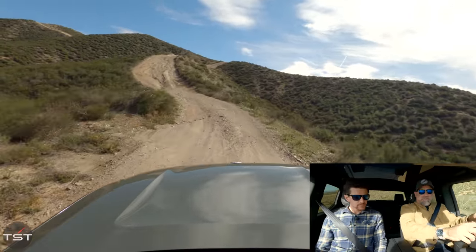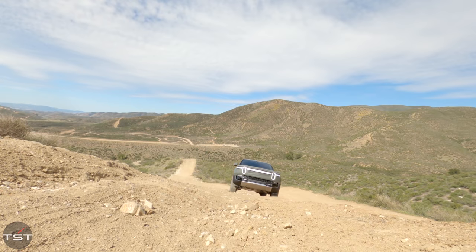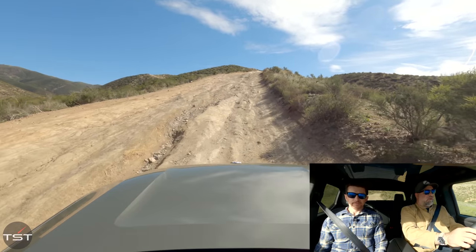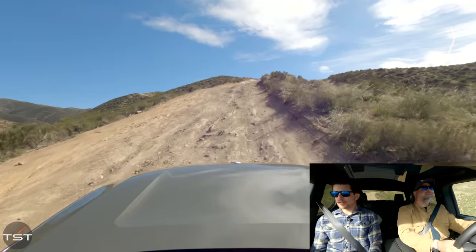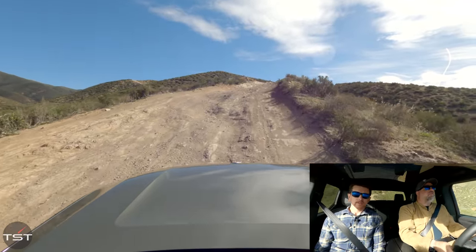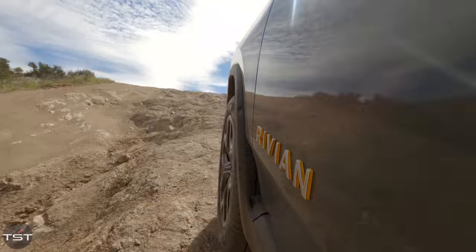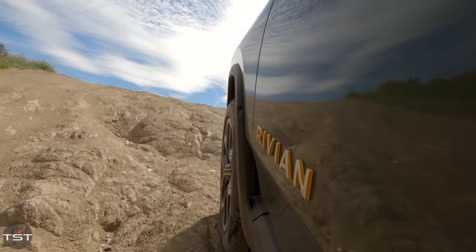The ride when you're set to high and regular off-road is really nice, especially with the tires aired down. You're not getting too jarred or too banged around. It's very easy to modulate the power. I like the silent off-roading. It's cool. I think silent off-roading is excellent. I'm a fan. I like not having gears or differentials. I like not having to worry about anything underneath the truck getting damaged. The precise steering makes it very easy to place the wheels.